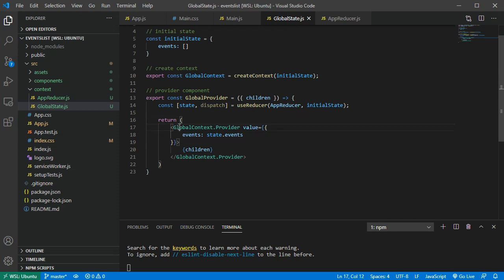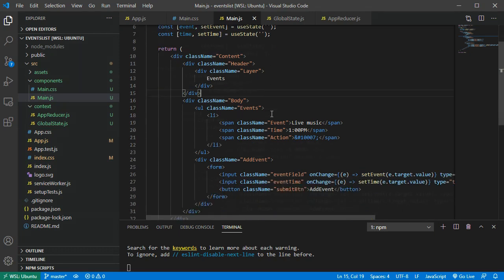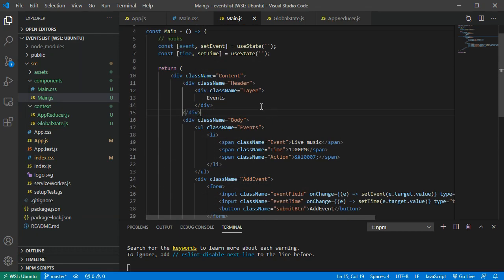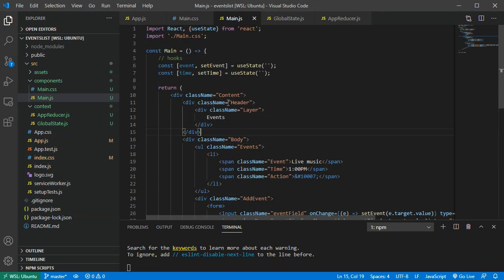And then here we just return the global context provider with a value which has the state, and here are the children. So we're assigning the children and just closing the global context. Now all the global state is available in all our apps. So now going to the main.js, we can actually assign the data from here to store it in a global state. We can take it from these two hooks and store it in the global state.